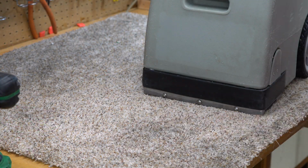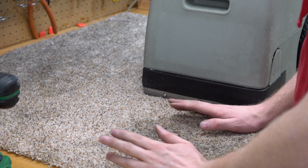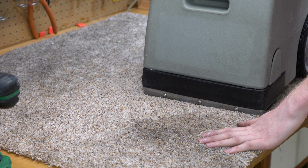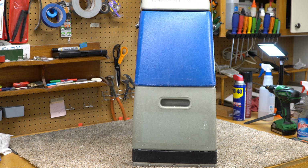Left the carpet really dry afterwards. There's probably no getting out the grease stains that are on this carpet, but hell, rather impressed. Well, I sure hope this has helped you repair one of these, or at least satisfied your curiosity with how these are made. They're super duty industrial, well made. Again, not the most modern of techniques.